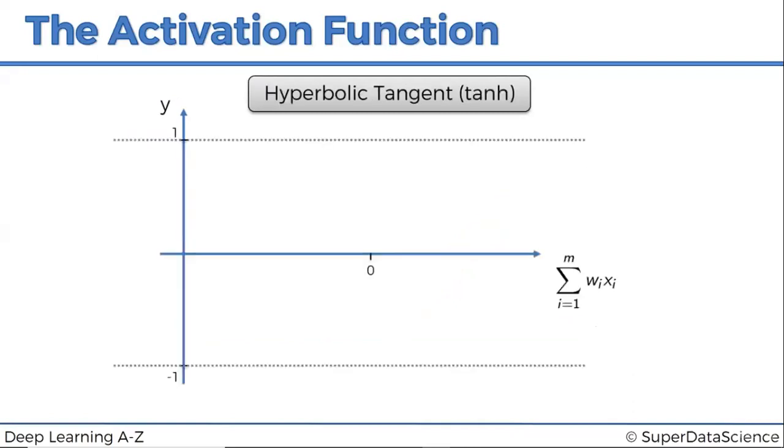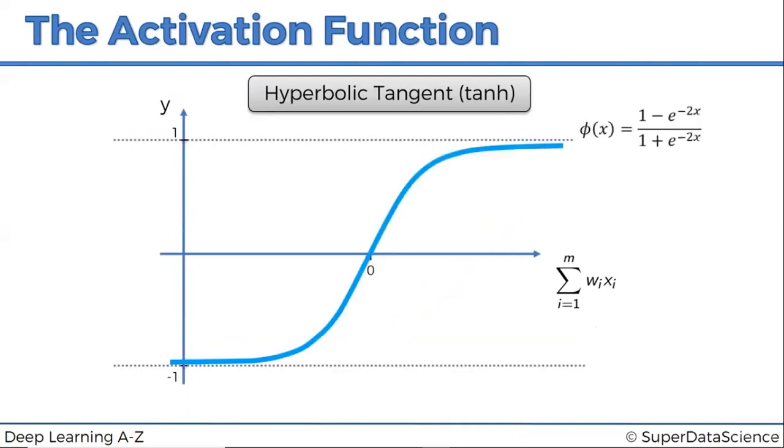And finally, we've got one more function that you will probably hear about. It's the hyperbolic tangent function. It's very similar to the sigmoid function, but here the hyperbolic tangent function goes below 0. So the values go from 0 to 1, or approximately 1, and go from 0 to -1 on the other side. That can be useful in some applications. We're not going to go into too much depth on each of these functions. I just wanted to acquaint you with them so that you know what they look like and what they're called.